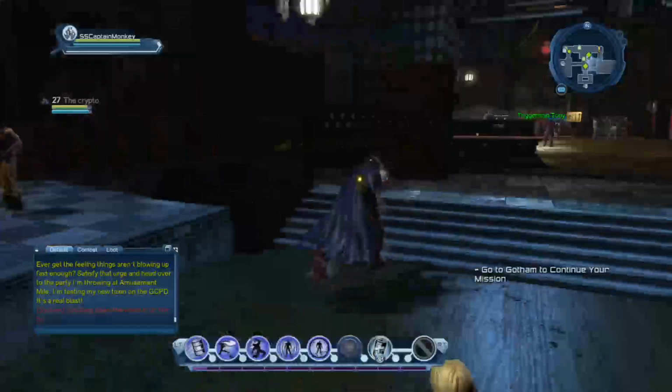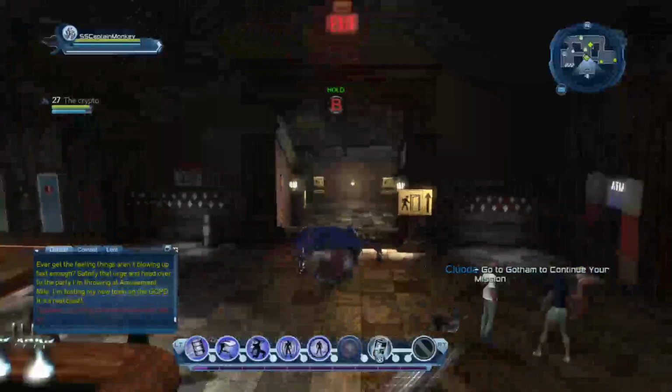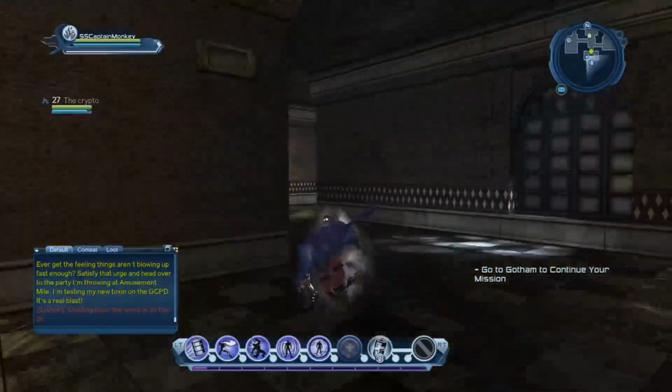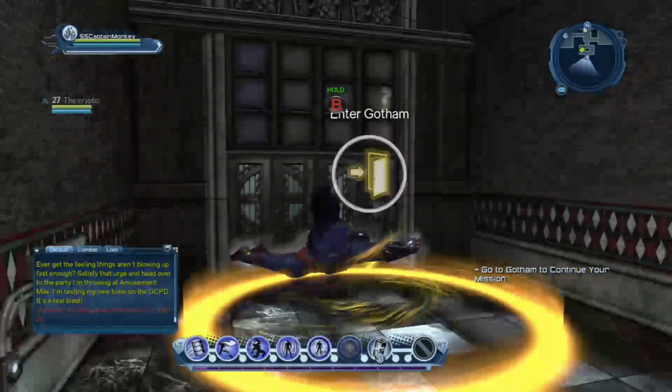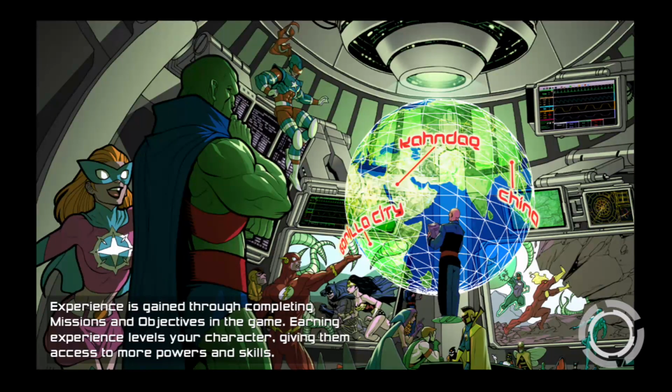Go to Gotham to continue your mission. Yeah, but I was in the nightclub and I had to talk to Two-Face. Joker and Batman or something. It's one or the other. Against who? Mr. Frustration?